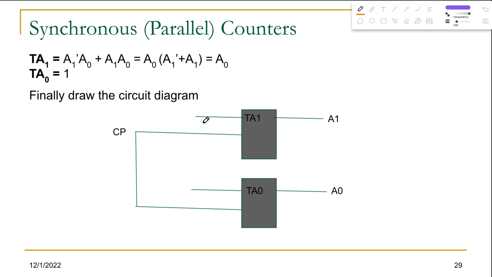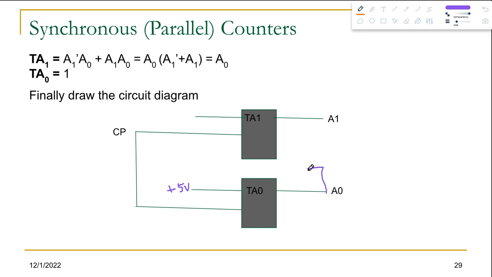Once we have the equations we can build the circuit. We need two T flip-flops, as already derived. The equations give us TA1 = A0 and TA0 = 1. Since TA0 equals 1, we can connect it to logic high or plus five volts. Since TA1 equals A0, we take a connection from A0 and connect it to TA1. This is a very simple circuit — this is how you build a 2-bit synchronous binary up counter. Next we'll try to build a 3-bit and 4-bit synchronous up counter. That's it for this tutorial, thank you.